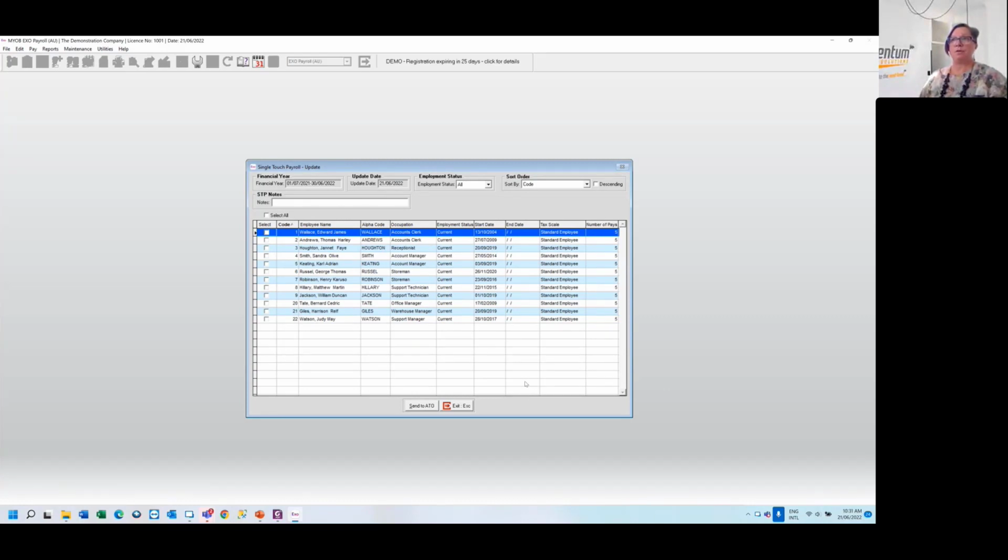So if you've had some errors with your submissions, if you've been doing adjustments backwards and forwards with different dates, things which could get the year-to-date balances at the ATO out of kilter with actual, then all you need to do is send this update submission, and it will basically override anything you've done in the past. Okay, so the reminder is that the ATO only keeps the current year-to-date. It doesn't worry about all the past submissions as long as you have been doing your submissions regularly.